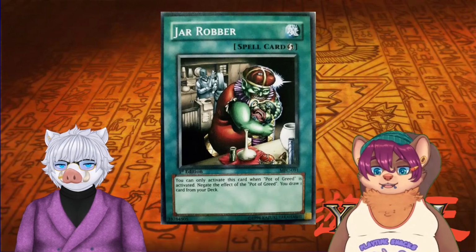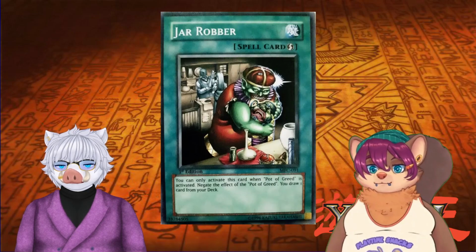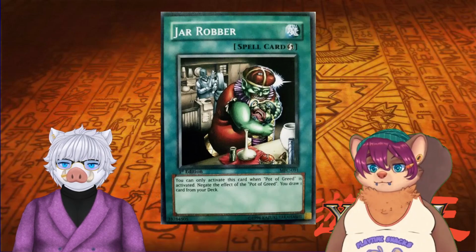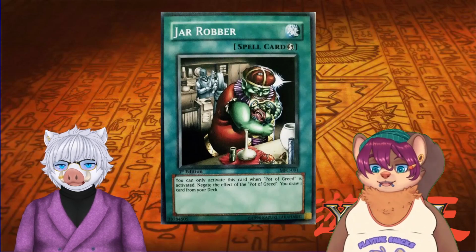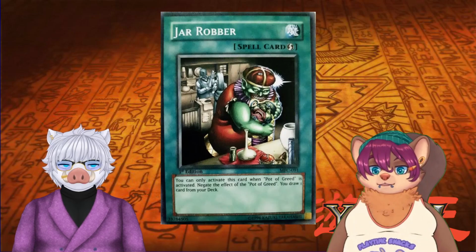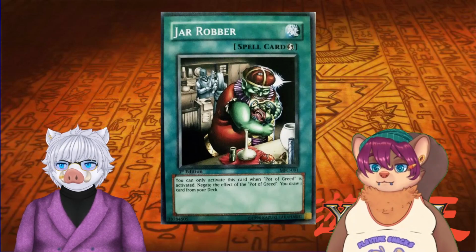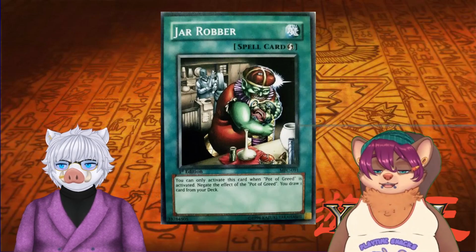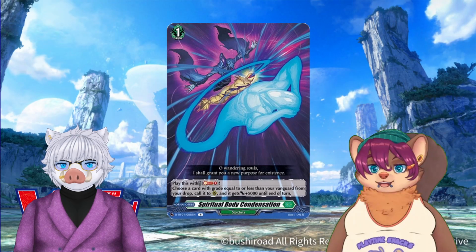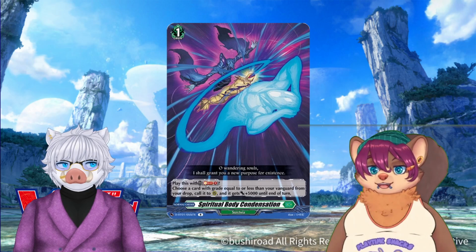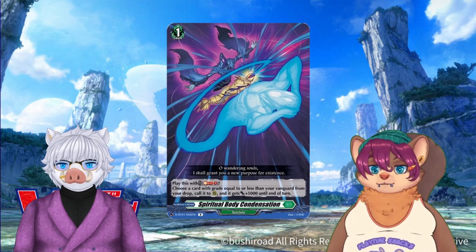Wasn't there one which would draw 1 card? Literally just draw 1 card. I think that is the Jar of Greed, and that's a trap card, so you can only activate it 1 turn after you played it. I see. It has not much use. It's only used in specific events when they want to have something in the deck that still helps them draw a card. But that's it. Okay.